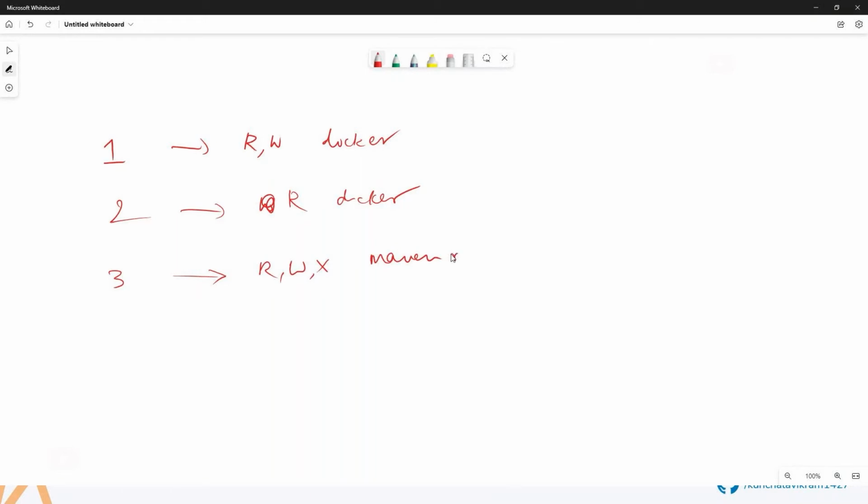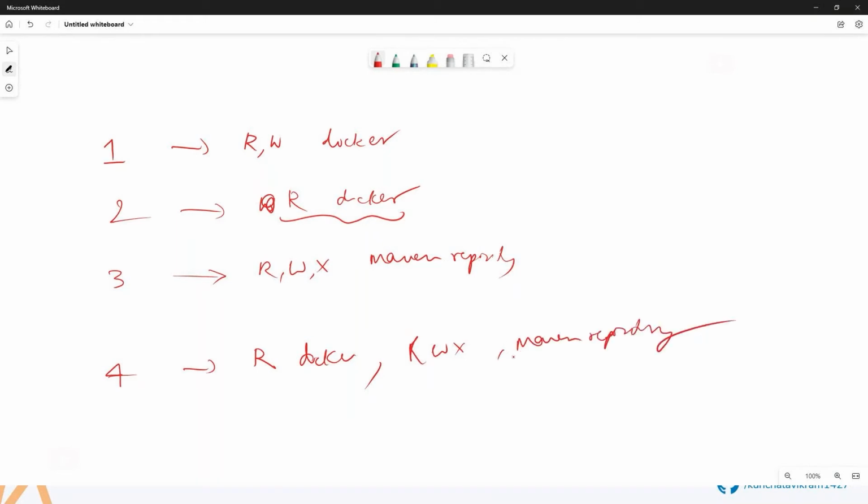Now there is a fourth user who needs read access to Docker and read and write access to the Maven repository. So I'm managing the users and these permissions like this.